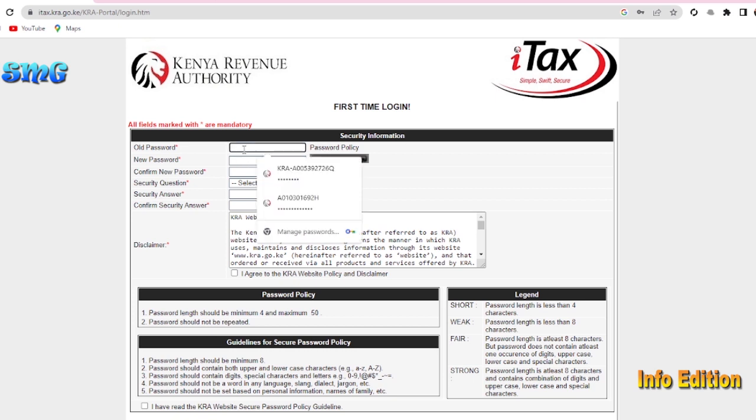where you are told first time login. Now under first time login you'll be asked to input your old password. Now the old password in this case, it is the password that was mailed to me.